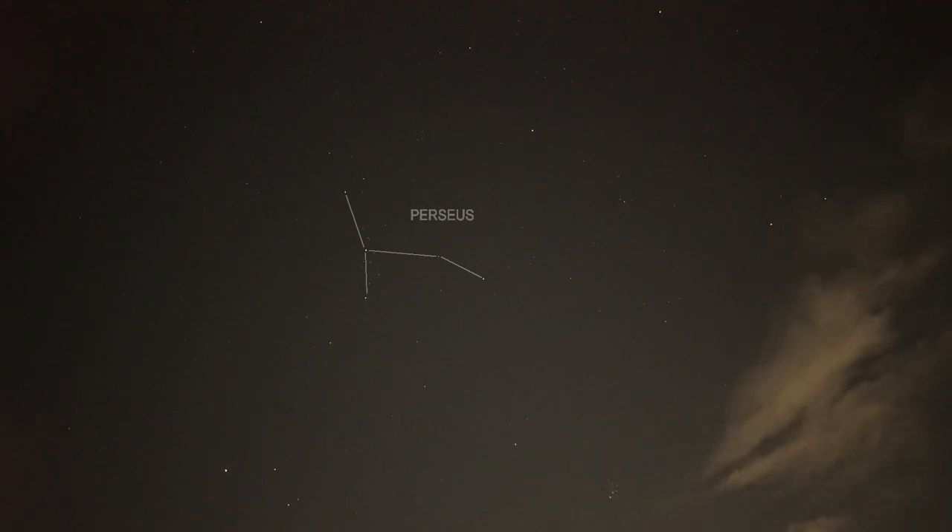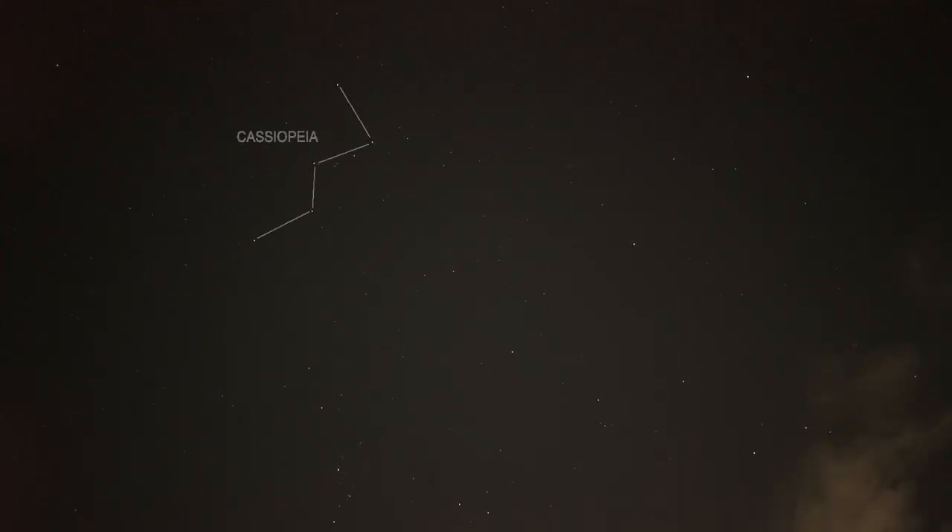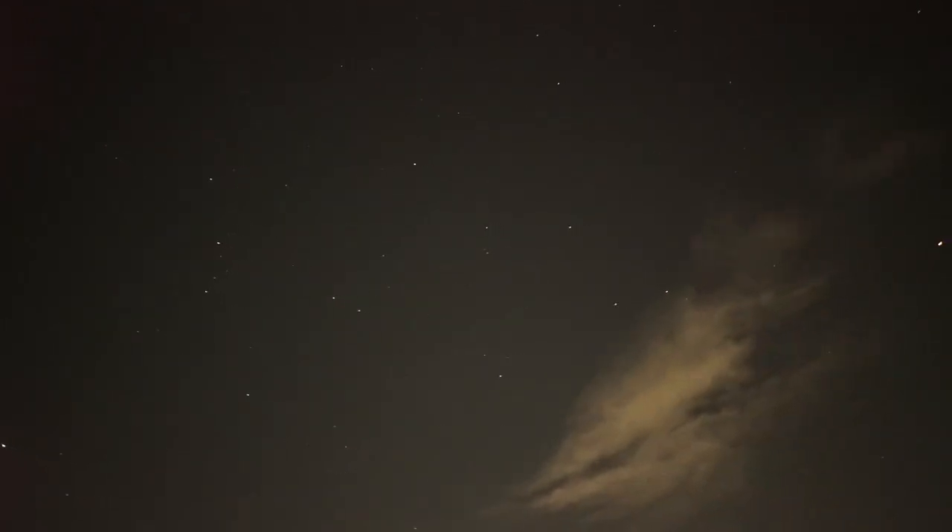Panning up from there, in the middle is the constellation of Perseus — another fixture of the winter skies, with us throughout the winter and into spring. It's always technically above the horizon but was very low in summer, so it's coming into its own now. Above that is a constellation many people will recognise: the W-shape of Cassiopeia. Going over to the right of it I've pointed out the Square of Pegasus.